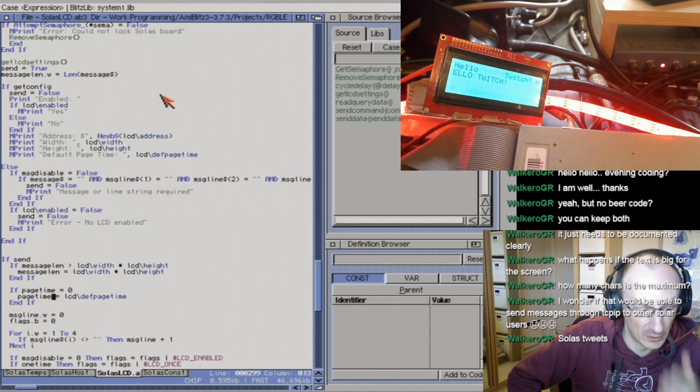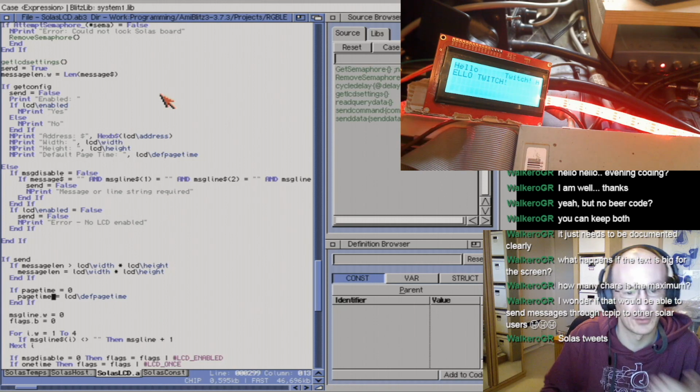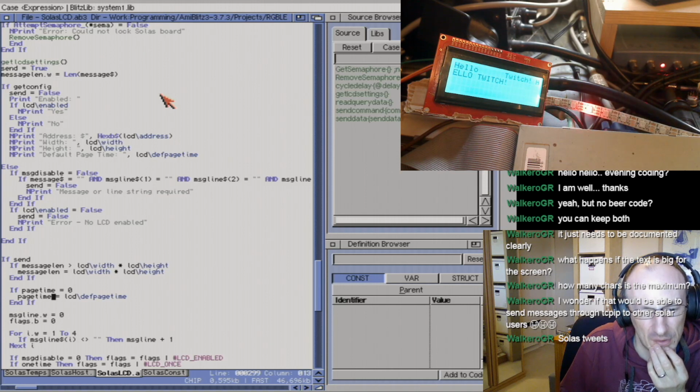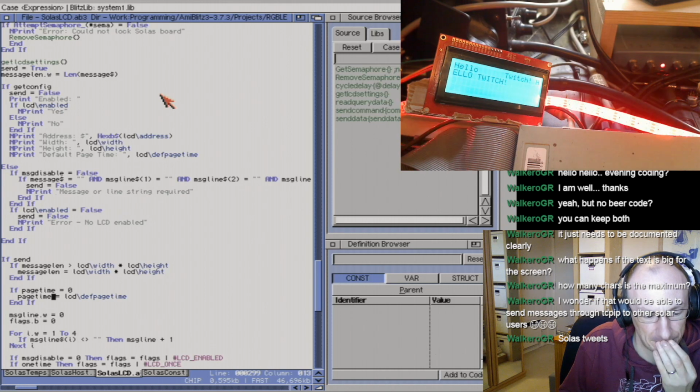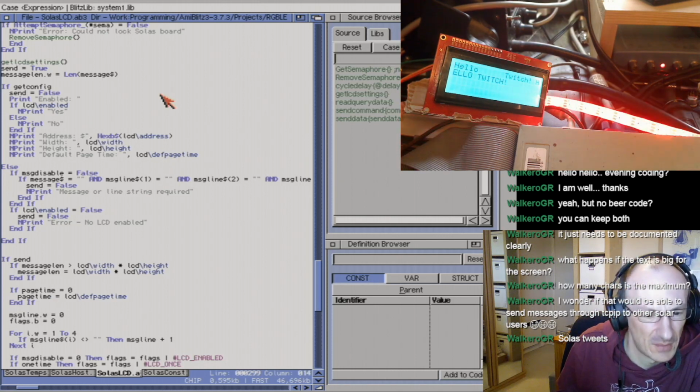If the screen is smaller, it only gets the first 16 characters or whatever. I wonder if Solas host should know about that and deal with it. But then if the settings are changed underneath, it doesn't really know about it, and that involves refreshing the settings. So it's just messy. I might do it as an option.